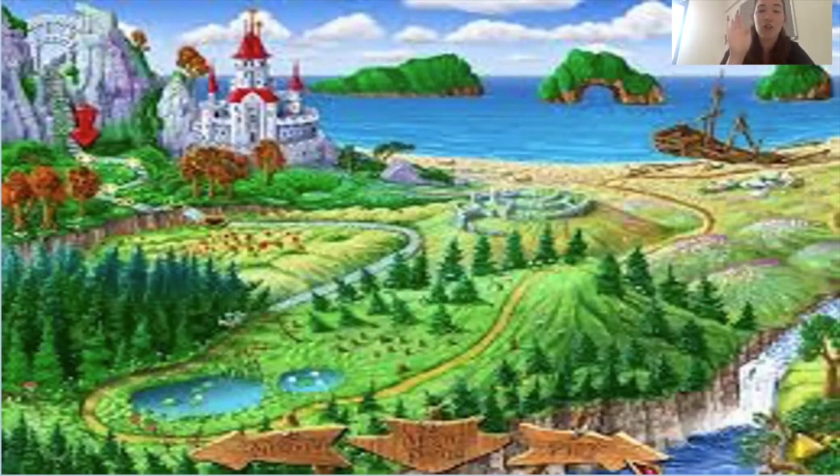So I want you to stop the video and have a think. Where's your story going to be set in? What world are you going to create? Your world will need a name, because it'll need to be called something, won't it? And you will need to know what it looks like. So write down what it looks like. Off you go. Write down your land now. Stop the video.